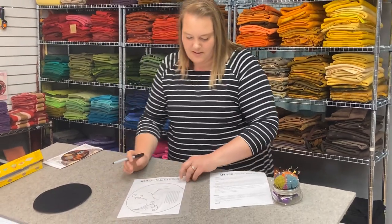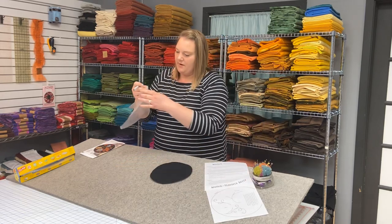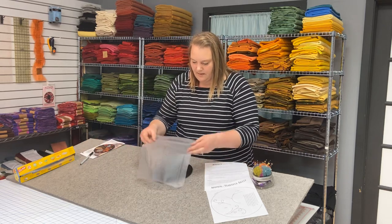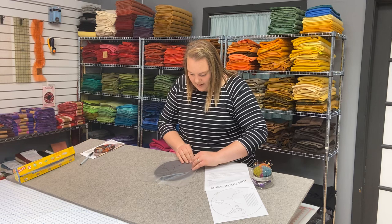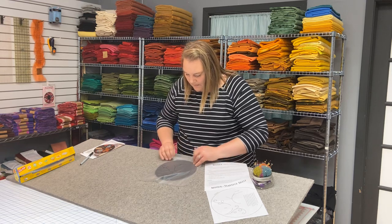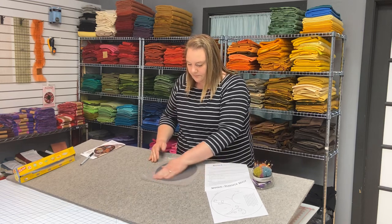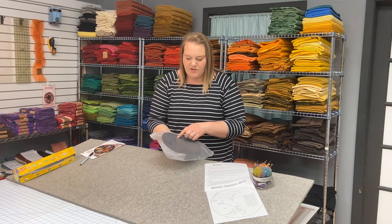So we have transferred everything we need to transfer. And in our pattern, we write right on the transfer sheet — there's a little paragraph that talks about what to transfer. Then we bring it over to our background, which I have pre-cut, and simply align the drawn circle on your background, lining up your circle. When you get it in place, press down with your hands to secure. Then I like to lay it on my cutting mat and just trim around the edge with my rotary cutter and you're ready to stitch right through it.